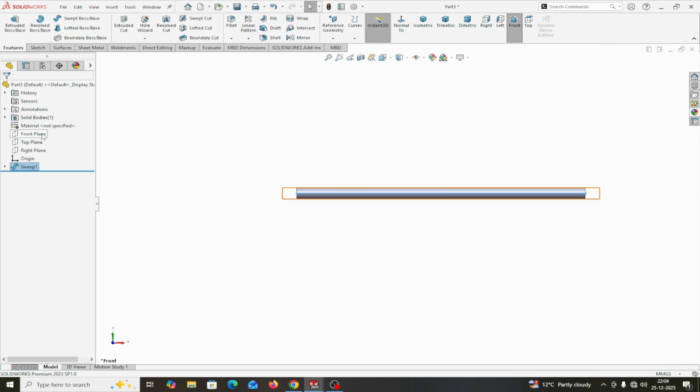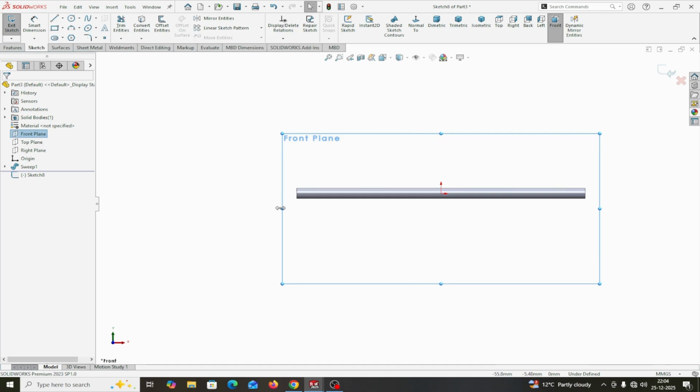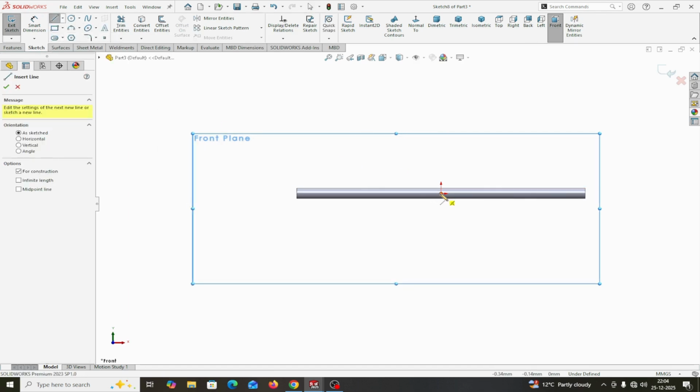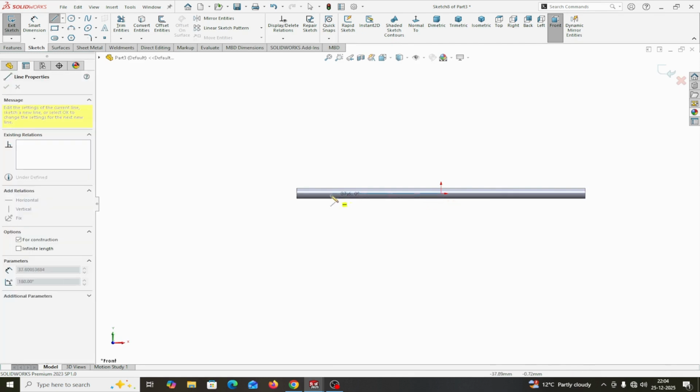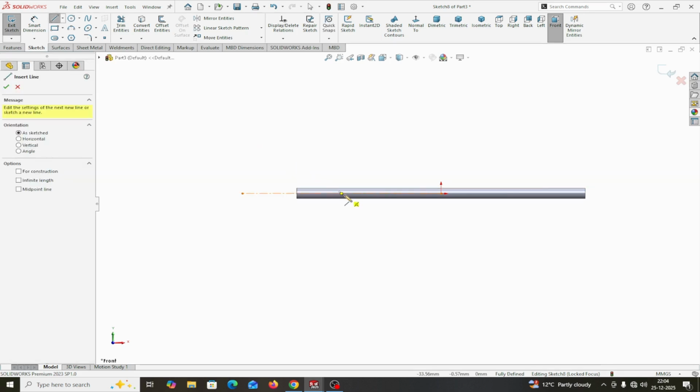Now again the front plane, this is the plane. I am drawing a center line here. A center line is very useful for the convenience of the sketch. Now draw a line here.